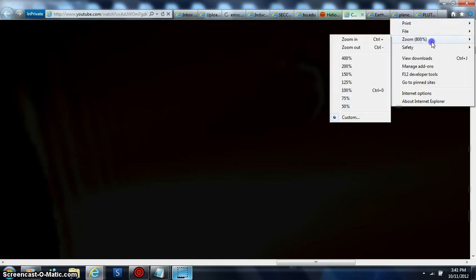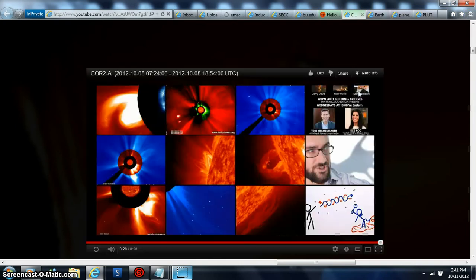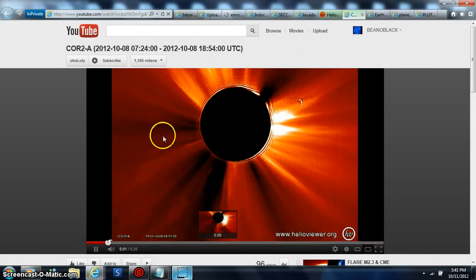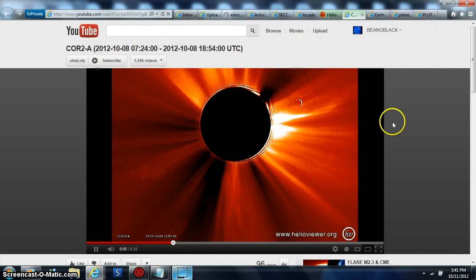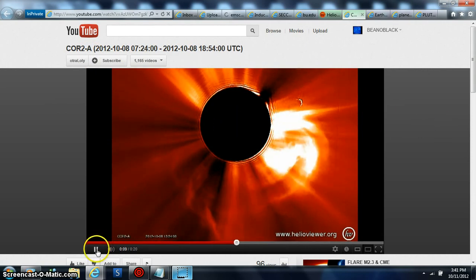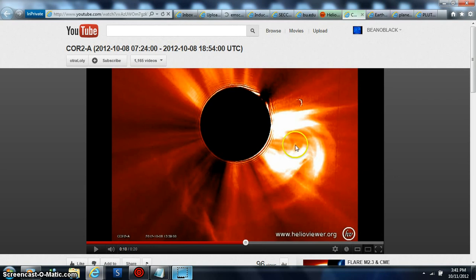And basically, we went to black, and you can still see that the object's there next to the sun, even through layers, okay? So I'll get the zoom tool here, and we'll zoom back out to like 100, and then you'll realize that we're at the video from the SETI, the SOHO cameras, okay, that that object is there next to the sun. Now let's check out how huge that object is by you actually knowing and seeing it.